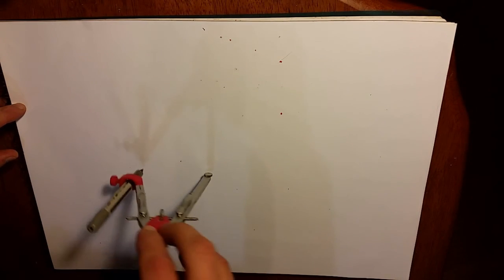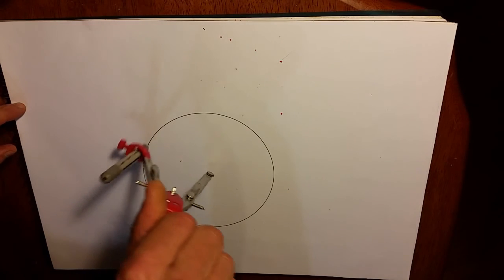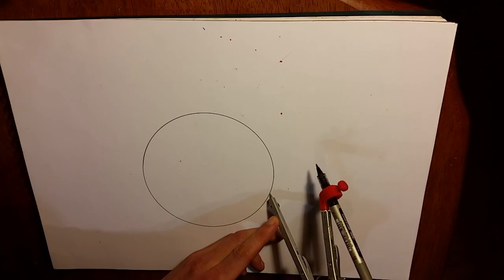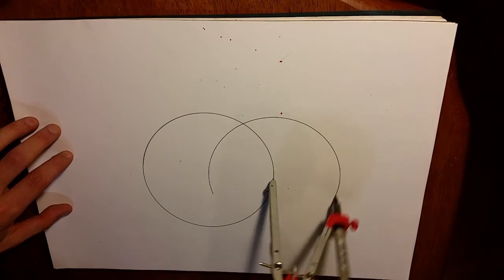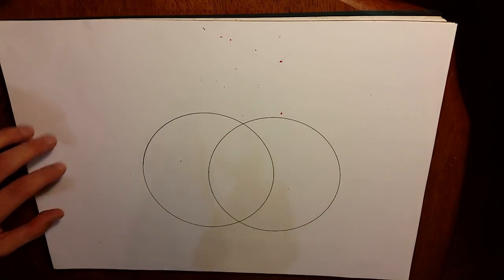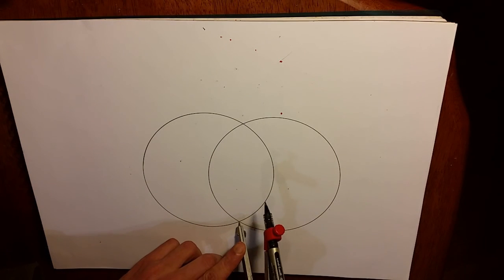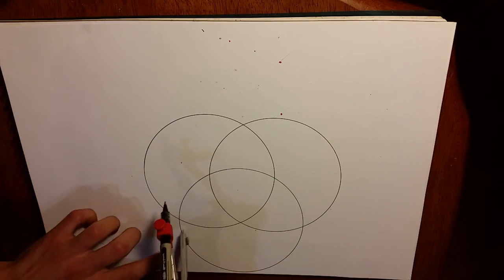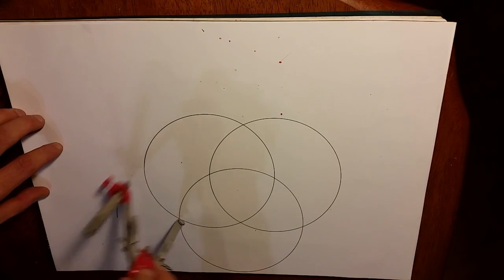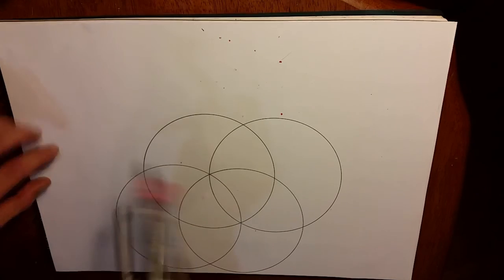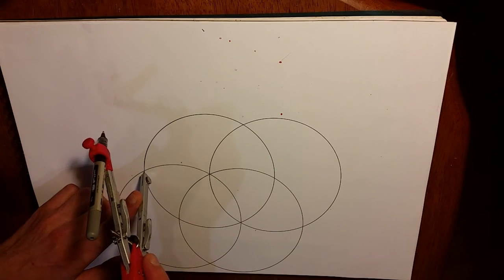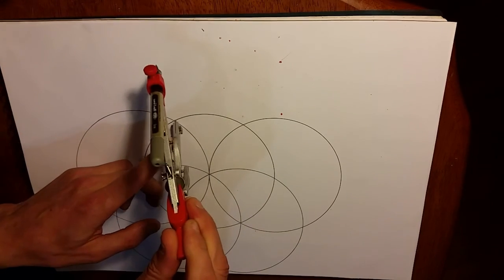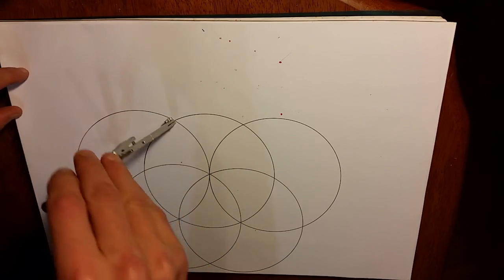So we place a circle in the centre and then we pick any point on the circle, and so now we have a Vesica Pisces. Now I'll go to the point of intersection, just this, the next one. Now we can start to see this sort of six petal flower arrangement.